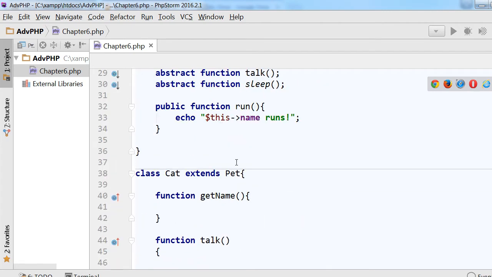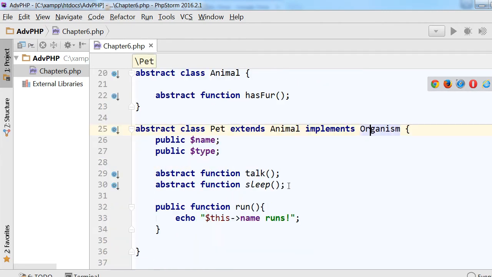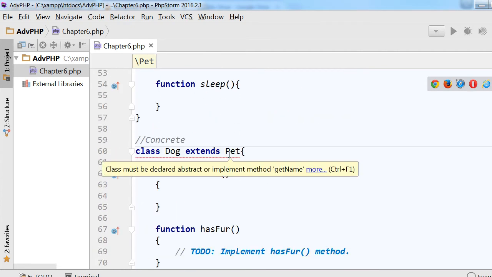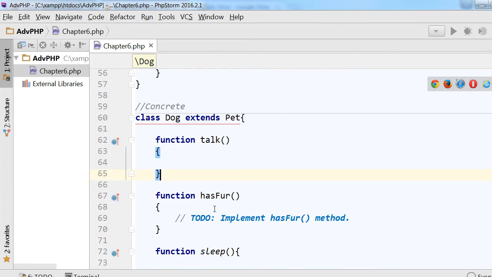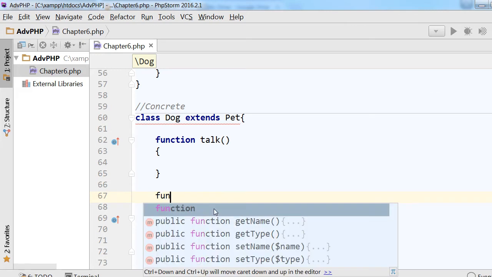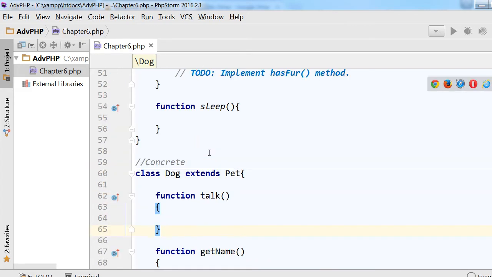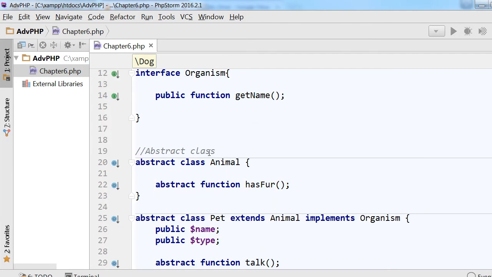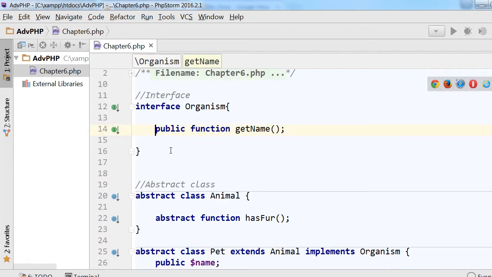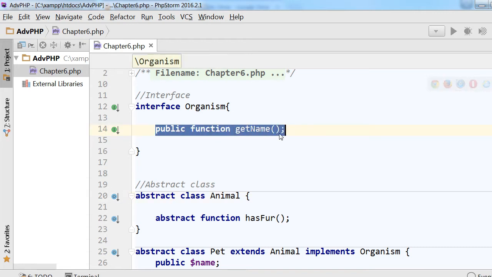Again, here's the pet and the dog, because the dog is part of the pet, and then the pet implements the organism. I need to implement this getName function. The same rules apply. Even though in the implements interface I don't have the keyword abstract, I cannot put abstract here because that only goes into the abstract class.